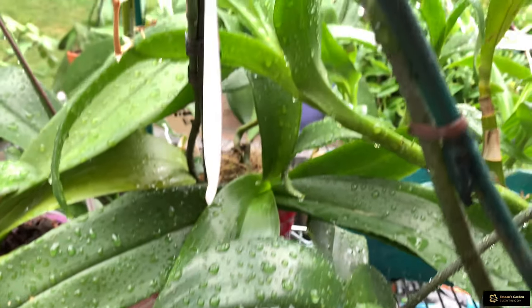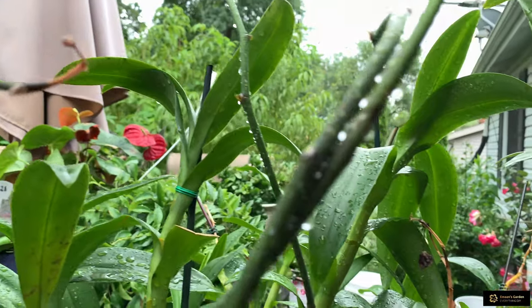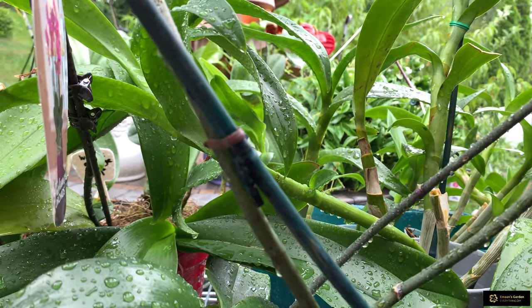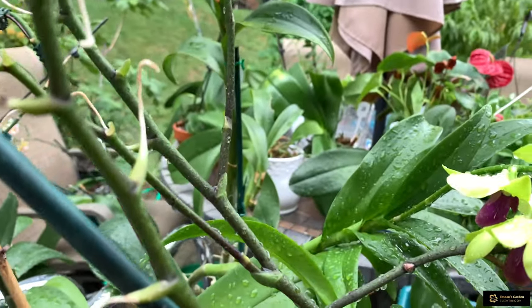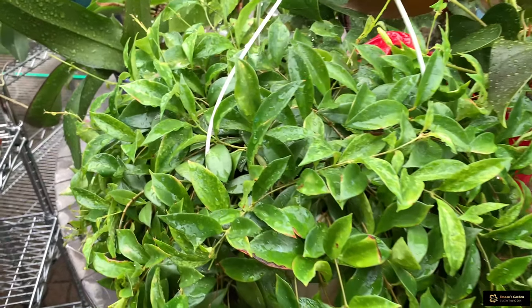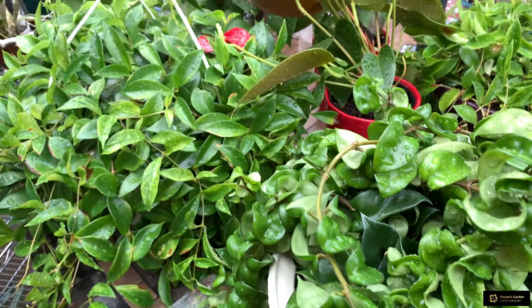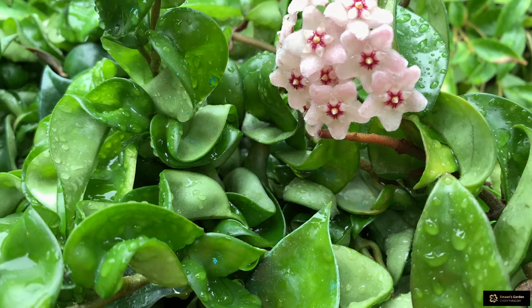Now, if I want to give a shower to my orchid, I give it only to the foliage, not the flowers, because it's better to do it this way. Sometimes in winter time, I give a shower to my hoyas. Hoyas are plants which love water. They don't love water in their pots, but they love water on their foliage. Whenever I have time, I take them into the bathroom and give the shower to the foliage.